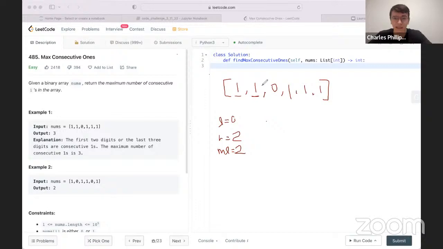All right, so then we look at the next element. Our next right pointer is pointing here now. We've seen a 0 now. All right, so now what do we want to do? Since we've seen a 0, we no longer want to consider this sequence. So at this point, what we want to do is update our left pointer, because our left pointer was pointing over here. So now we want to somehow have both of our pointers point to the next index over here. So again, like before, we're going to update our right pointer. We're going to add 1 to it. So our right pointer is now going to become 3.